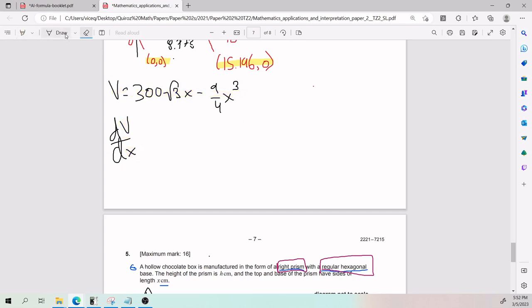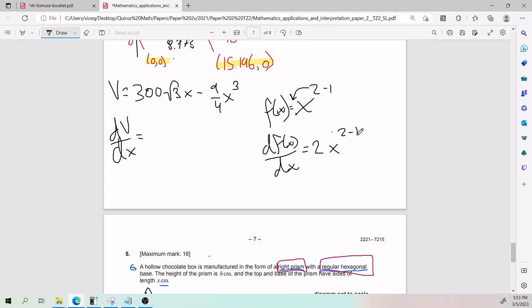So before we do the actual exercise, I'm going to first show a quick example. If I have f of x equals x squared, and I ask you to do the derivative of this, so d f of x divided by dx, what happens intuitively is that this 2 is going to go in front, the x is going to stay there, and the exponent gets subtracted by 1. So 2x, since 2 minus 1 is 1. Again, the exponent goes in front, you subtract the exponent by 1, and that's it.